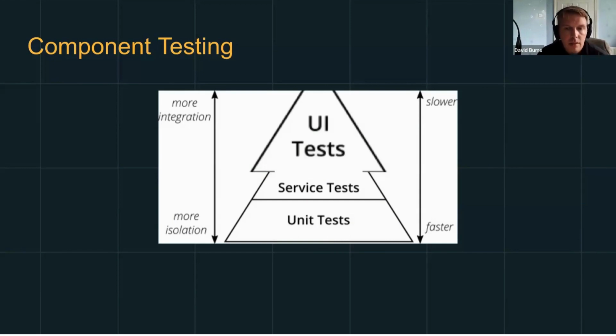What the image here shows is what I call the testing Christmas tree. I'm sure we've all been at a company where there are tons of unit tests, a few smaller service tests, and then suddenly there's a ton of UI tests or end-to-end tests. The higher you go up the pyramid, because this is a bastardized version of the testing pyramid, the chances of flakiness and slowness creeping in suddenly become really large. It's important that we focus on getting the right type of testing. Component testing is this idea of having a unit test, but in a UI test, so you can run things quicker and better.